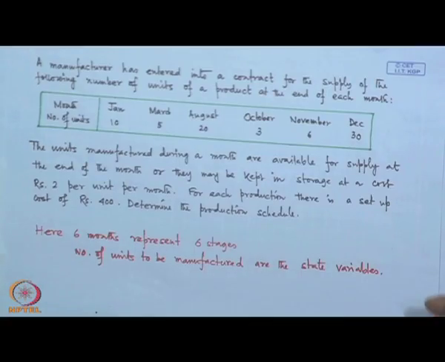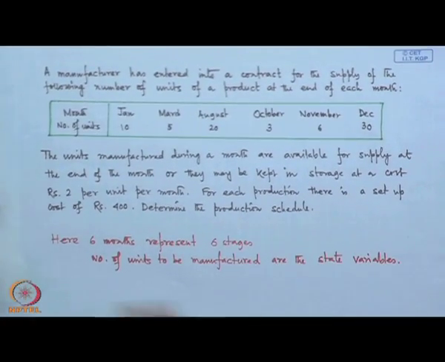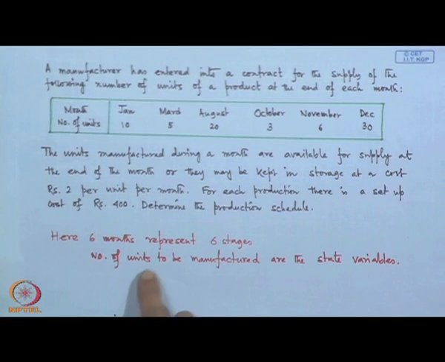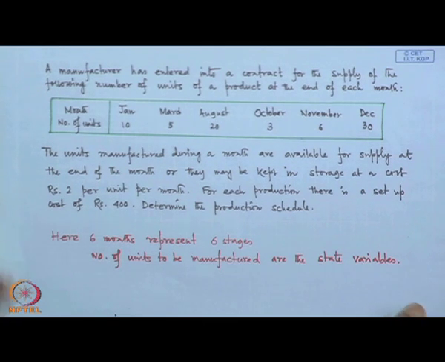Now, I can give you another problem for practice. This is a nice problem, you can work on it, and there is a hint also on how to consider the state variable. We have considered 6 stages and a few state variables, and you can work it and get the optimal solution in a similar manner. And this is the multi-stage decision process. We have considered the decision space as a discrete one.